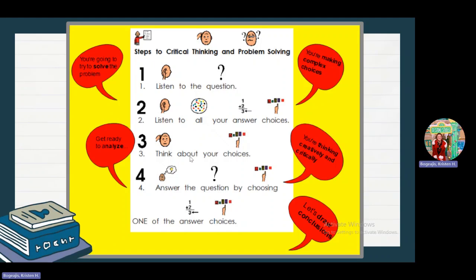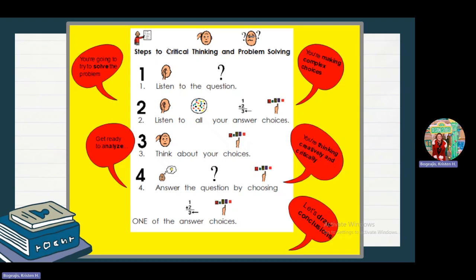All right, so here's what we're going to do. We are going to go through the parts of this lesson, and we are going to kind of unpack how this should be delivered and how to access the different things within the lesson correctly. So I always like to start a lesson, and you'll see it's on every single lesson, math, ELA, you're going to see it on science as well. I like to start with my steps to critical thinking and problem solving, and I go over those steps with the kids in the class.